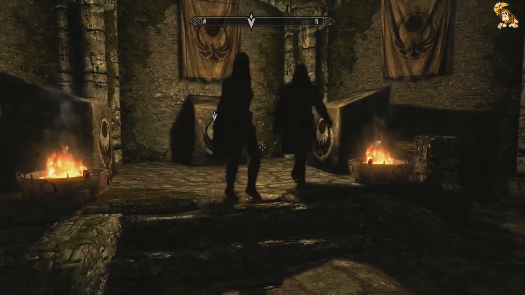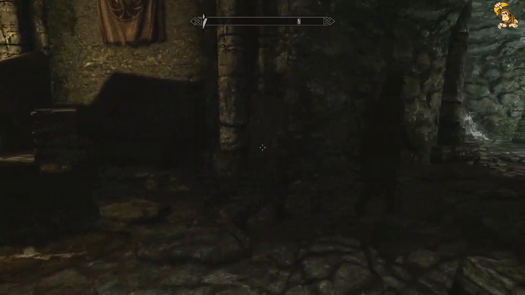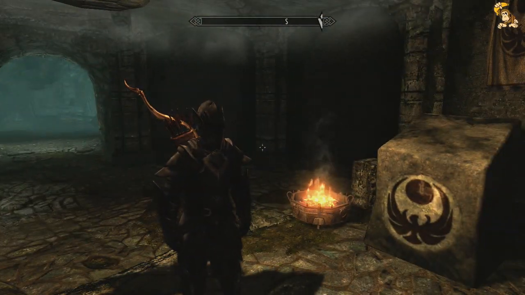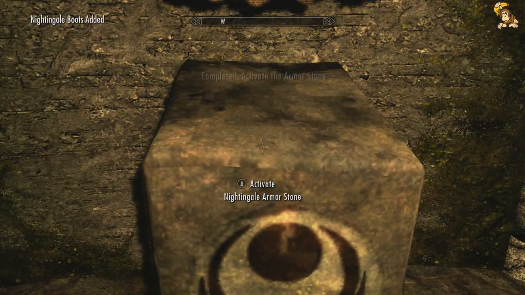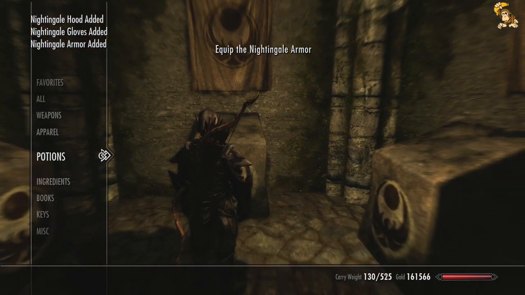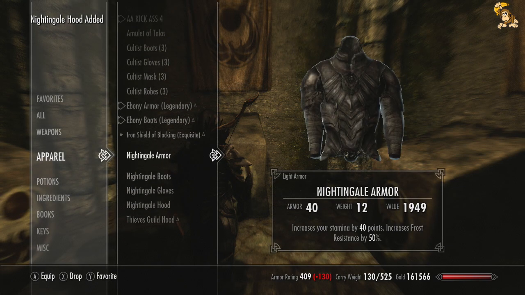Check it out. That's the male and female Nightingale Armour, which are pretty cool actually. And at the moment, if you check us out, if you remember, we kind of look like a Titan from Destiny. And in a second we're going to look like a Hunter, which is pretty damn cool. So all you do is click that stone, and if you go into your apparel, obviously. And we should have Nightingale Armour, which increases your stamina by 40 points and increases frost resistance by 50 points, which is pretty good.